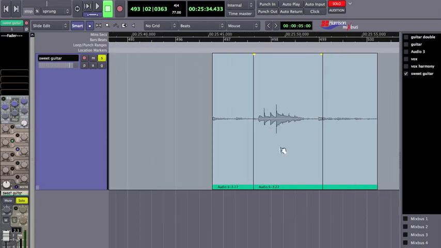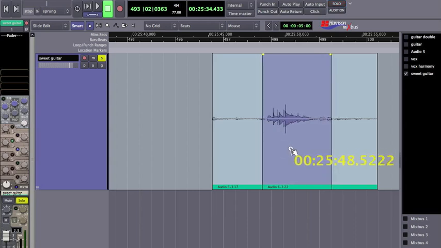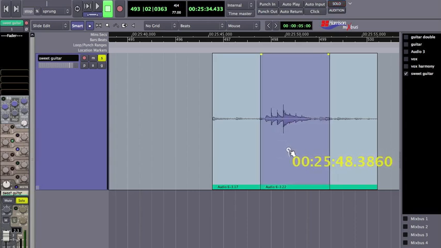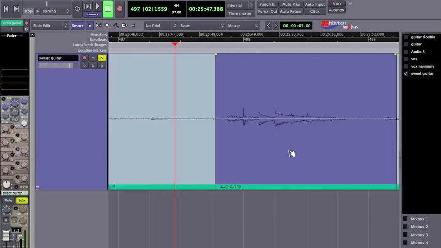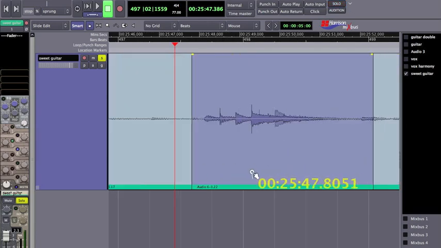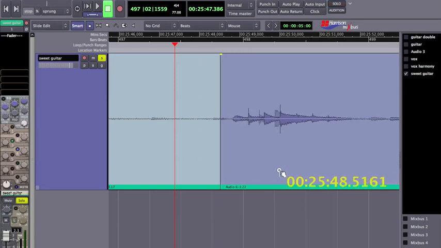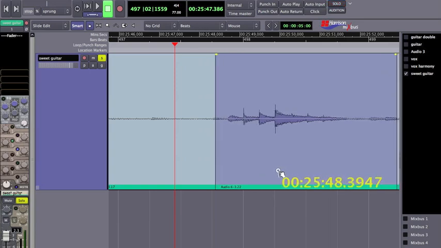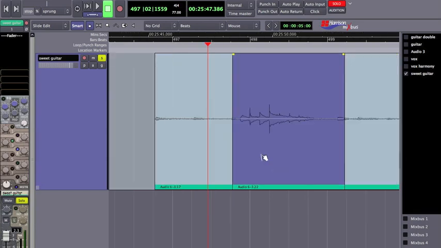I've pasted this section, and now I've got to line it up. Well, I can set it up with beats and bars and do grid editing and all those kind of things, but a really easy way to do it is to grab that region, move it on top of the old region, and you can see the previous one behind it and get a pretty good idea of where this thing's supposed to go, just visually editing. Now we'll go back and listen to it.